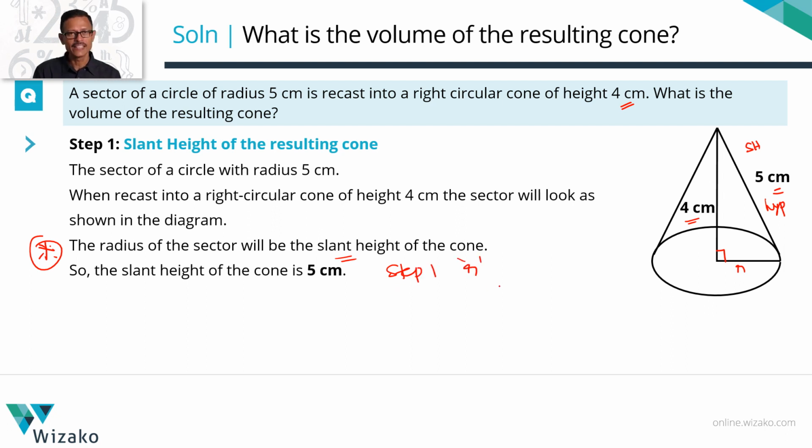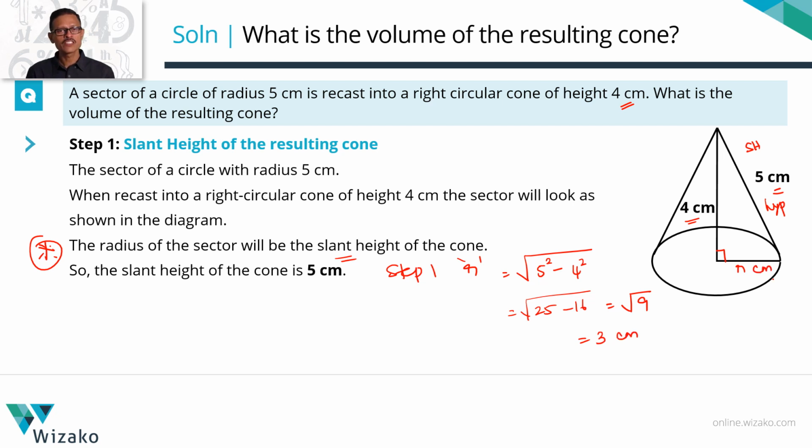So I'm going to compute the radius. Apply Pythagoras theorem. The square root of the hypotenuse squared minus one of the perpendicular sides squared should give us the value of the other perpendicular side. R is one of the perpendicular sides. Hypotenuse in this case is the slant height, which is equal to 5. So 5 squared minus the measure of the other perpendicular side, which is the height here, equal to 4 squared. 5 squared is 25, 4 squared is 16, so 25 minus 16 is equal to square root of 9. Radius is square root of 9. Radius is equal to 3 centimeters. So you computed the radius. This is step 1 done.